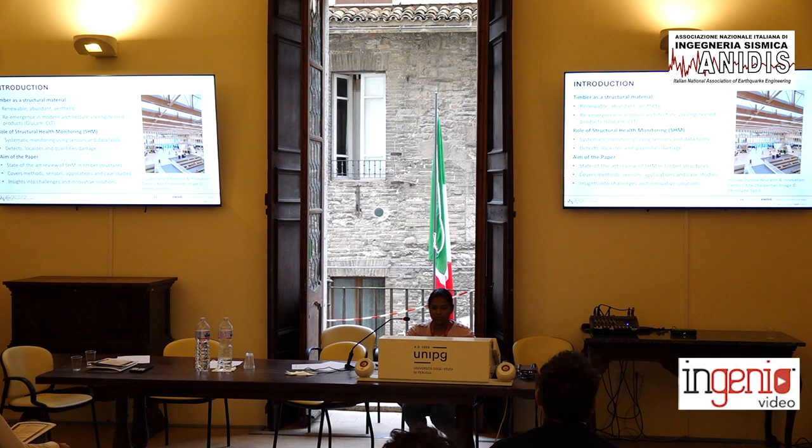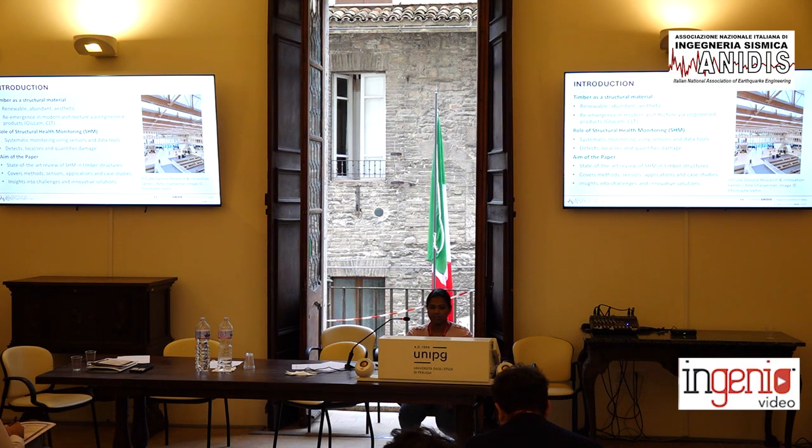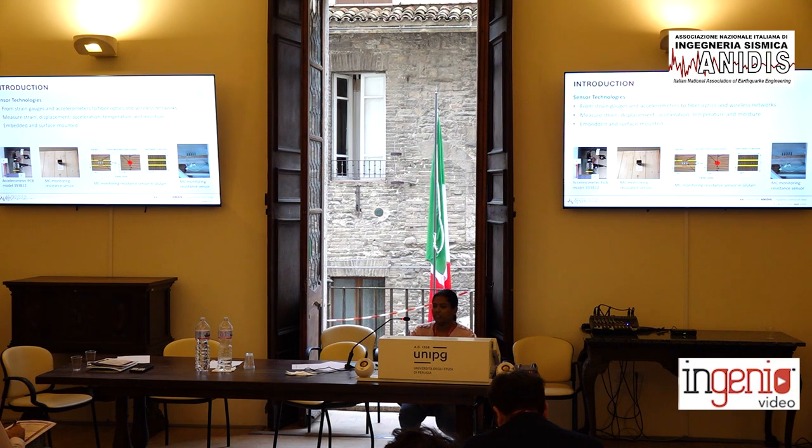The aim of the paper is to find out the state of the art of structural health monitoring in timber structures. It also covers methods, sensors, applications, and case studies. The sensor technology varies from strain gauges and accelerometers to fiber optics and wireless networks, to determine strain, displacement, acceleration, temperature, and moisture. There are basically two kinds, embedded and surface mounted. These are some pictorial representations of the sensor technologies.